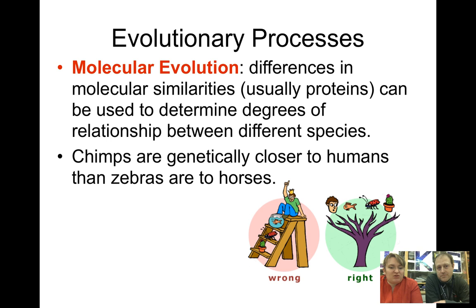Okay. And a lot of people think of it like, well, we must have come from this, who came from that, who came from this, who came from a bug or something. Well, that's not really how it works. It's not like a ladder. We have a common ancestor of just life, and then as life has progressed and time has gone on, we see more and more branches to that tree. And we're on one branch of that tree, and monkeys are on another branch, but maybe we share a common big branch way down the trunk.